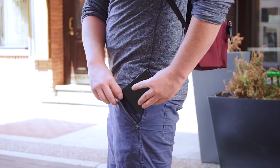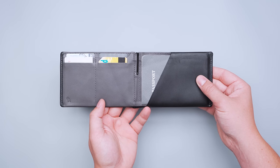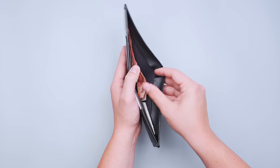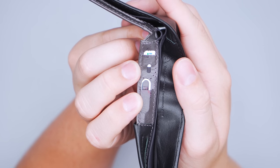The Bellway Travel Wallet is one of the most professional wallets that we have tested to date. It has some smart internal organization for international trips while still maintaining a slim build. The right side features a passport sleeve, while the left side has four slots for your most frequently used cards. Behind that is a large cash sleeve that can also fit unfolded receipts, love letters, and beyond. There are also three more stealthy card pockets behind here, including a small slot for your SIM card so you can store one if you swap your SIM over when you arrive at your international destination.